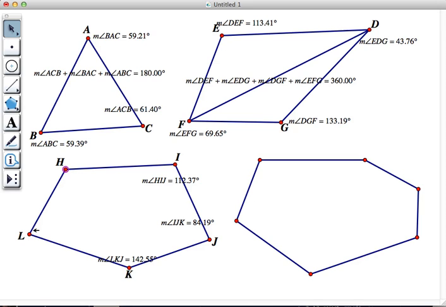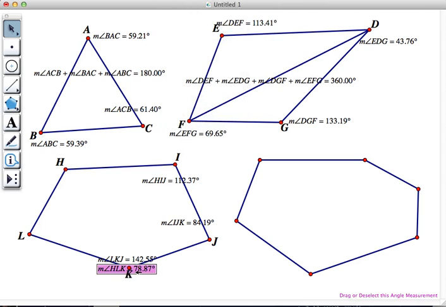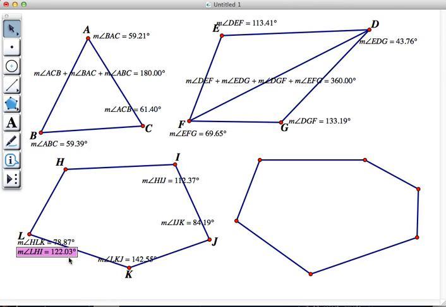And we could go ahead and make a prediction in our head as we're calculating all these angle measures on what the interior angle measure of this pentagon that we're working on right now is going to be. So rather than just telling the computer to measure all the angles right away and say, hey, just give it to me, let's use the fact that we had one triangle for 180, two triangles that are 360.